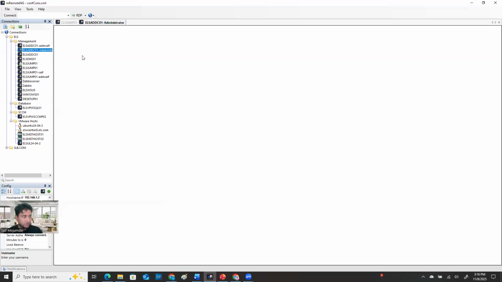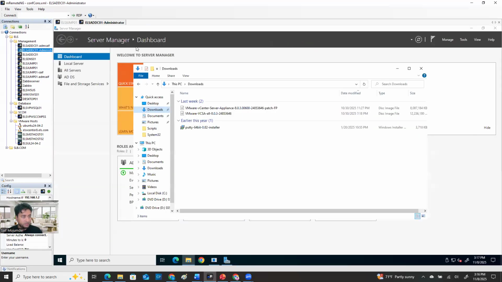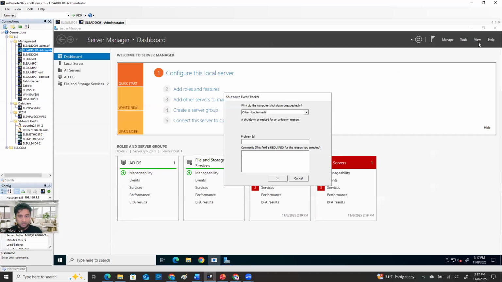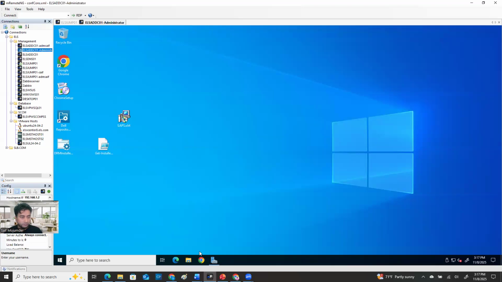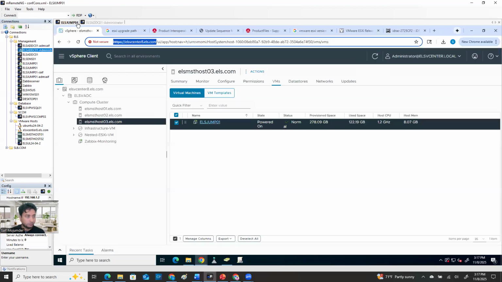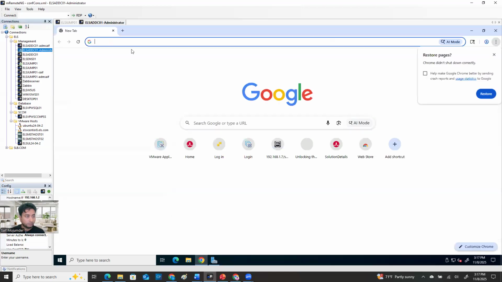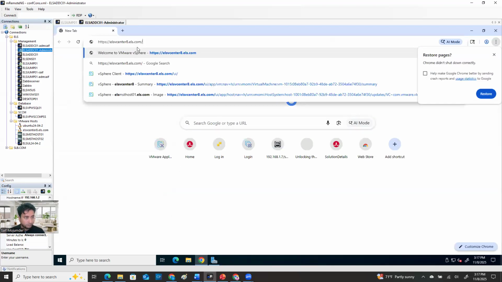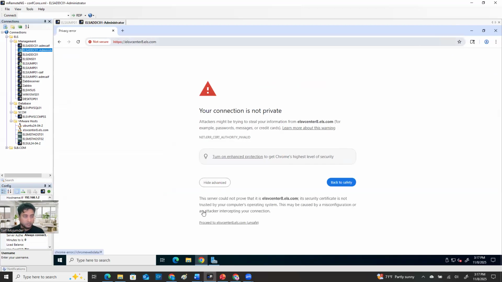So I'm going to log into another machine because I have to power off this machine. That's why I'm logging into the other machine. I'm logged into my vCenter.